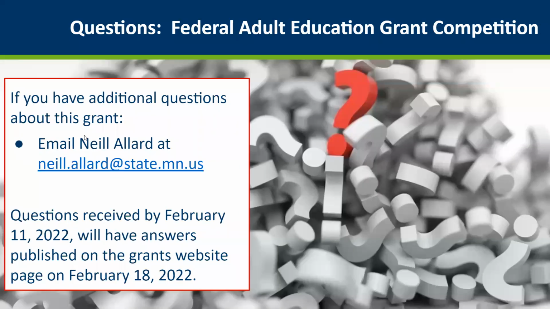Also, if there are additional questions that you have about this grant, the official point of contact is Neil Allard. They can be reached at their email address here, neil.allard@state.mn.us. And again, any questions received by February 11th will have answers published on the grants website page in an FAQ document on February 18th.